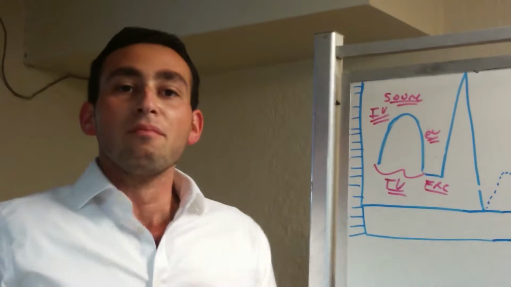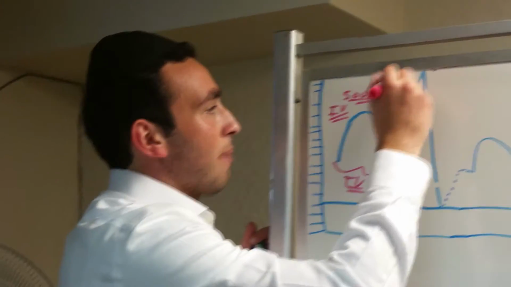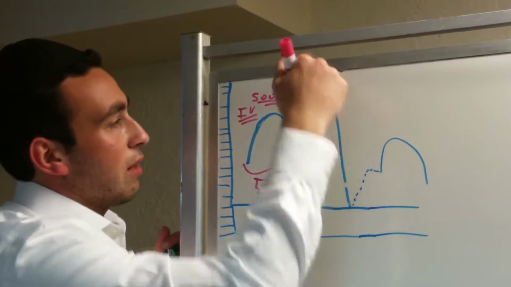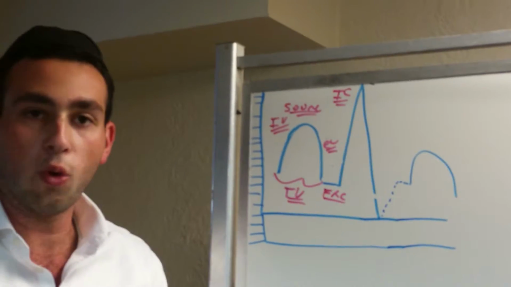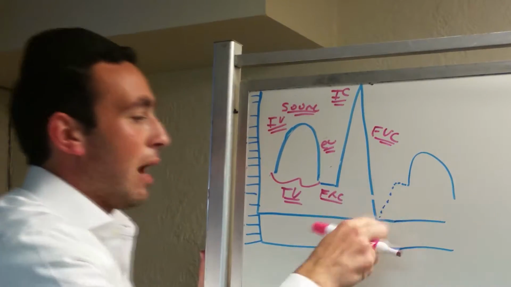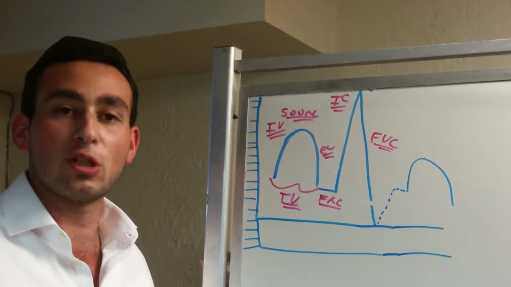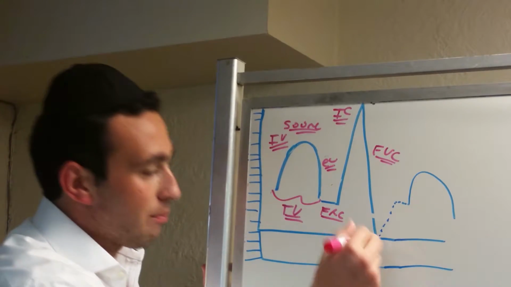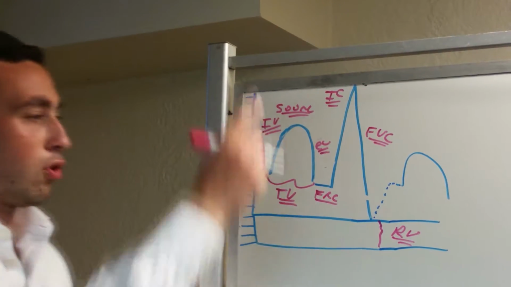Now, if I take a massive inhale, if I inhale to the maximum, that is referred to as inspiratory capacity, okay? And vice versa, if I exhale maximum, that is referred to as forced volume capacity, okay? Now, after a forced volume capacity, after I exhale as much air as I could, the remainder is referred to as the residual volume, okay? So those are the different volumes.